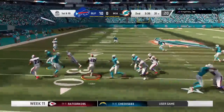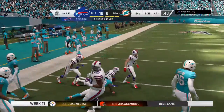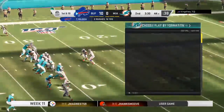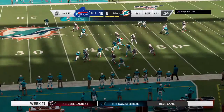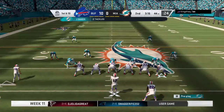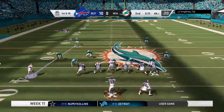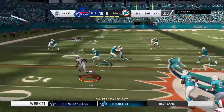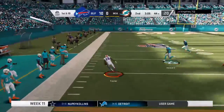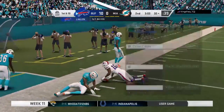Now T.J. Yeldon. And they'll get it up just short of the 45 at the 44. It's a gain of 13 and a Buffalo first down. Consecutive plays now where that offensive line has really created a lot of space. And we've seen the confidence rise, haven't we? It borders on arrogance now, and that's that good arrogance, believing you can run the football whenever you get good and ready. And he takes this one down almost all the way to the 30.